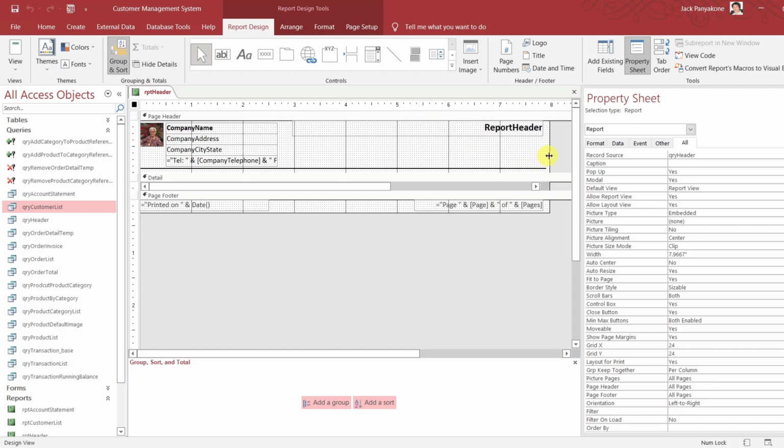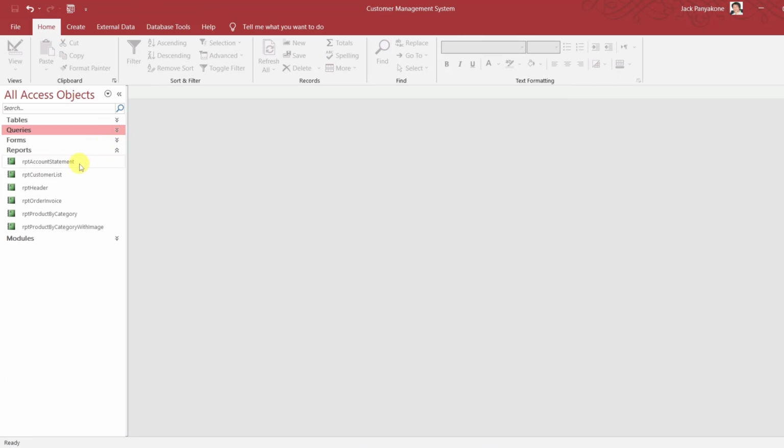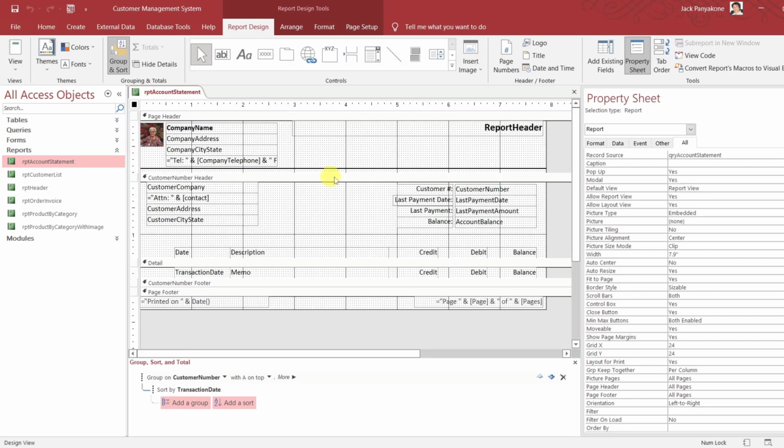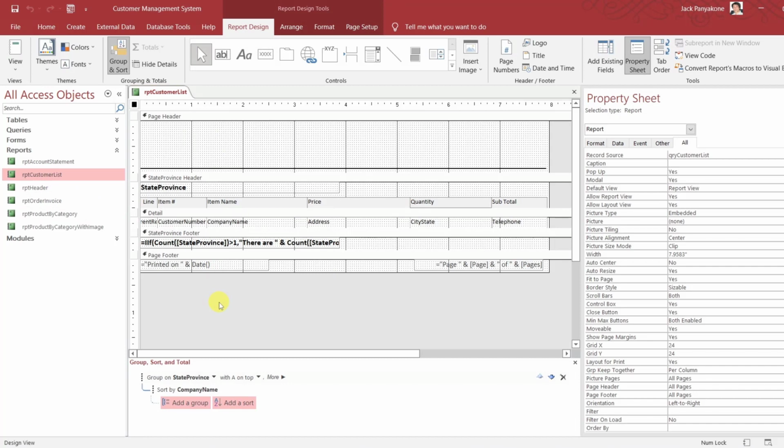Now, one thing that I like about this is the fact that we have the header here. So I am going to show you that you can implement that header in a different place. So let's open this guy up. You see this guy right here? Well, let's see. Hold on. Before we do that, let's go back to this customer. Let's see what we can do here to make that happen.